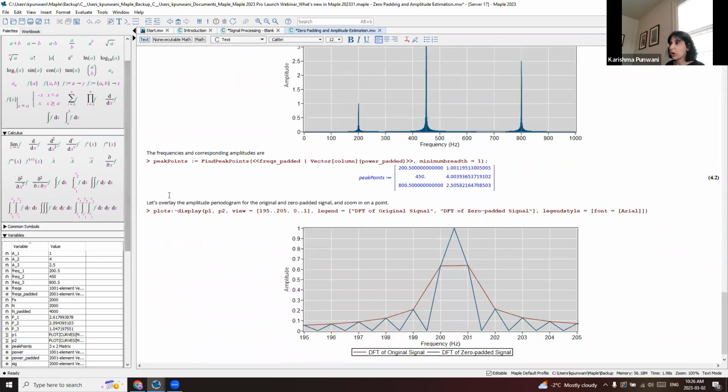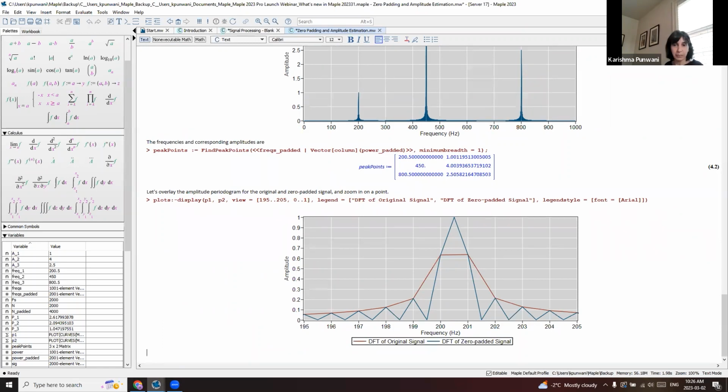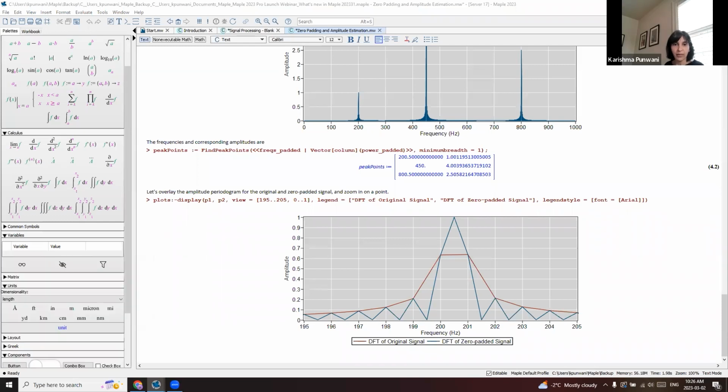And if I actually overlay the amplitude periodogram for the original and zero padded signal and zoom in on that point, so we're going to zoom in over here at this frequency, you'll see this particular result. And so something that I wanted you to notice is that right now, with the zero padding, we're actually better able to match the frequencies and amplitudes used to generate the signal.